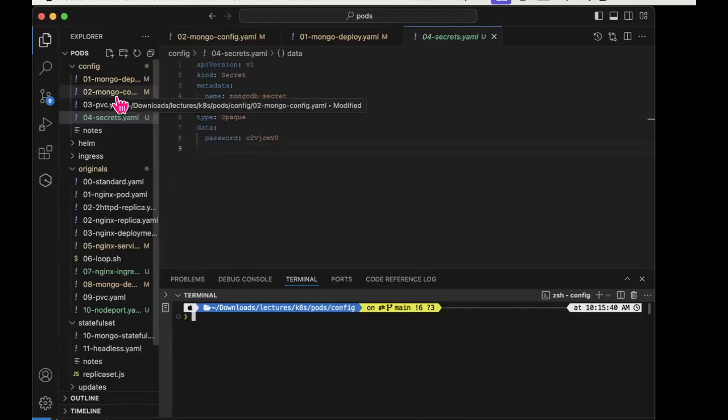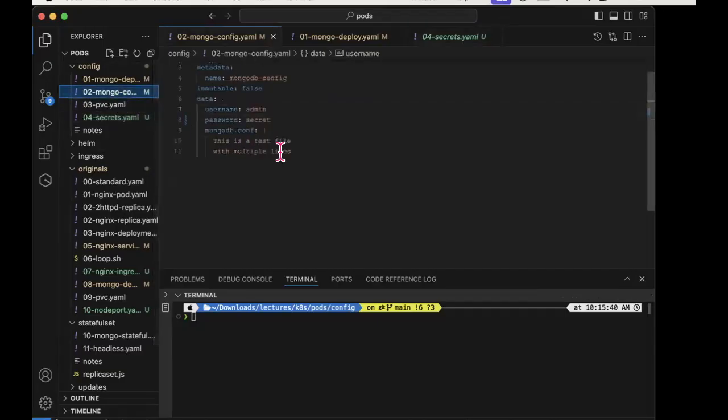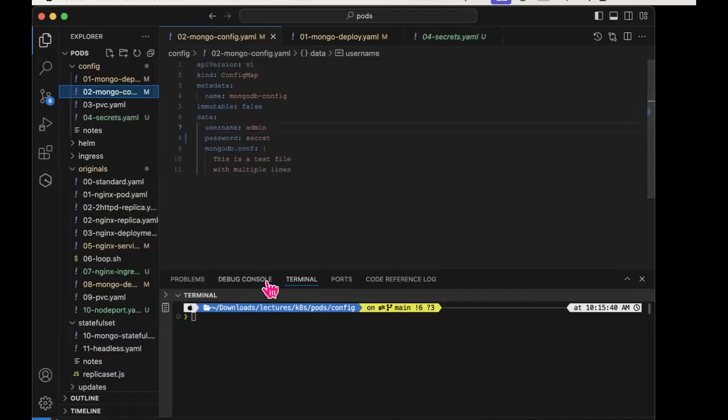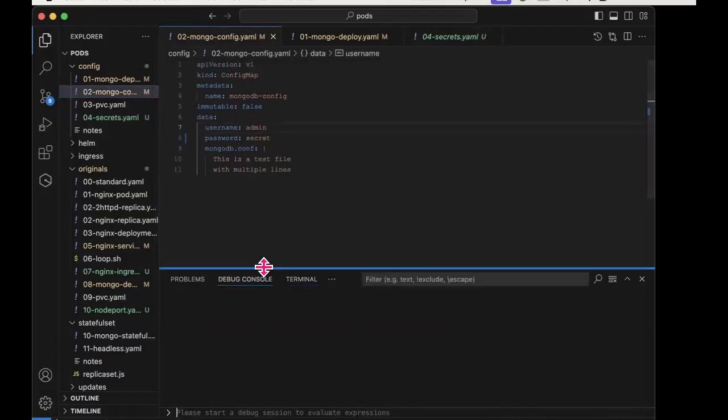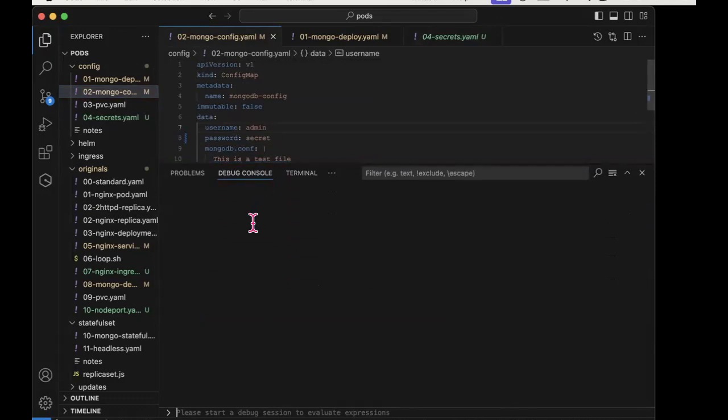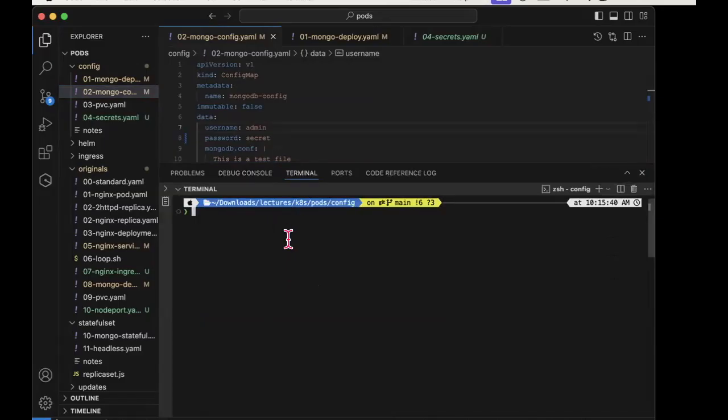So here we go. We've got yet another YAML file and the API version. Again, if you want to find out what is the API version, it's the same way as before. We can go oc api and grep for config map.